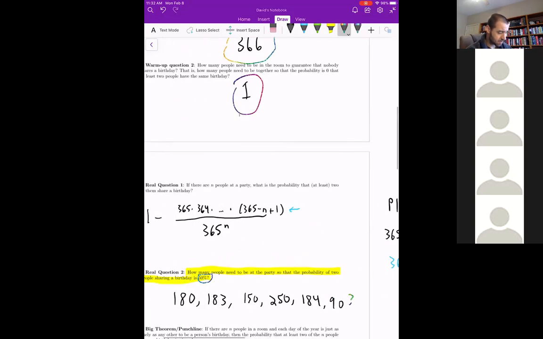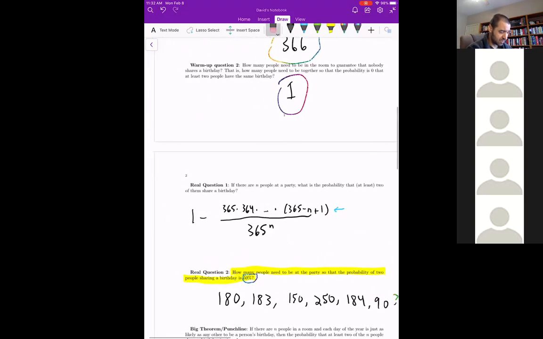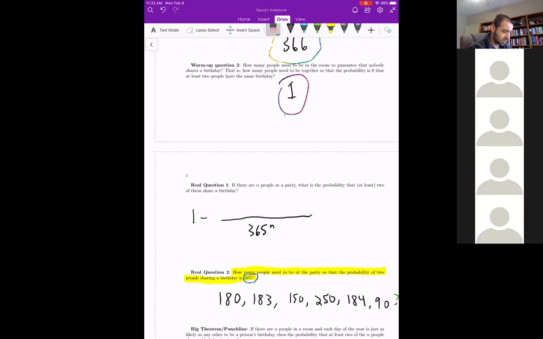And that would just be the numerator? Yeah, so now we have this nice little closed form for the numerator when it comes time to type things in. So 365 factorial divided by 365 minus n factorial, like that.